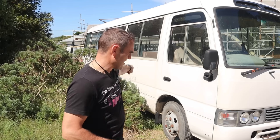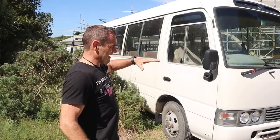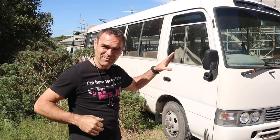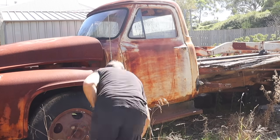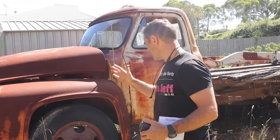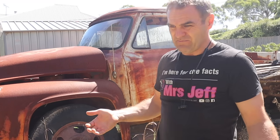This is a good running, working vehicle, so it should be a relatively easy project. I need to cut this bus up into bits, but I'm keeping all the running gear, all the wiring — everything out of this bus — and then putting the cab of the truck onto this chassis and making it all work. I've been looking forward to this for a while. Now I need to go over to the truck and do a bunch of measurements before I dismantle anything. The main measurement I need is the distance between the center of the wheel and the cab, because that's the main thing to check when putting the cab onto the bus chassis to line up perfectly with the front wheels.